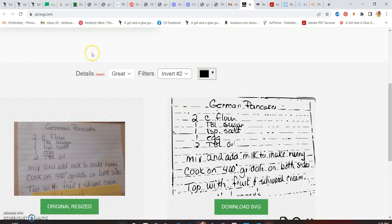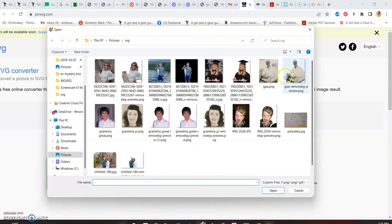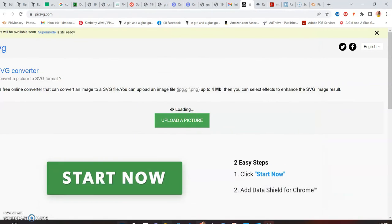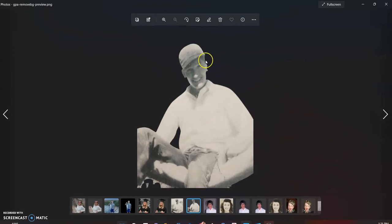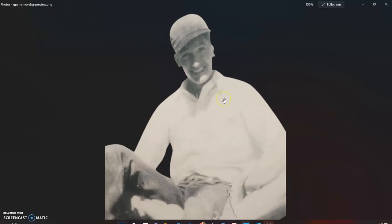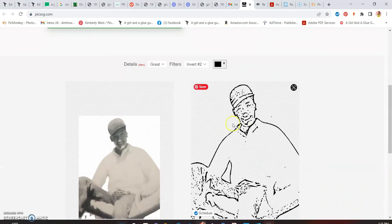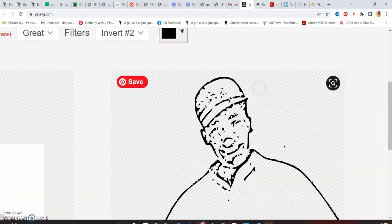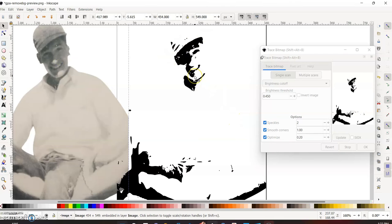All right, let's click back over to Pick SVG. And we're going to upload. Let's do this one of my grandpa. So this one he's got, it's very grainy. He's got some dark shadows over his face and he's just very bright white. So it's definitely not an ideal picture. Like you're not getting any great detail there. So I think this one definitely gives a little bit more detail. But do you see how it's just all white?